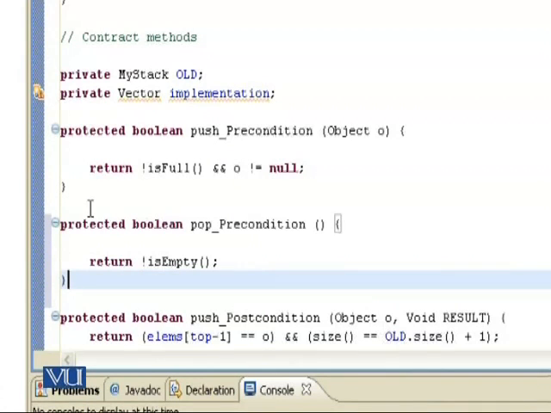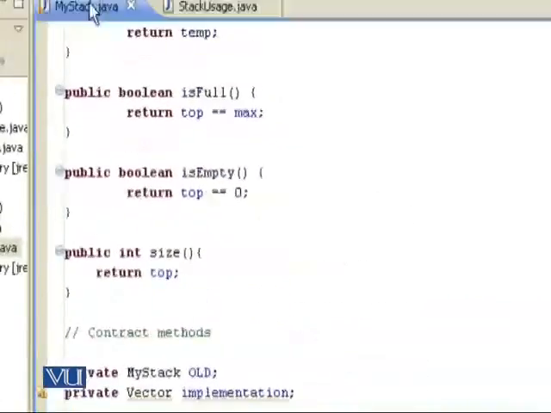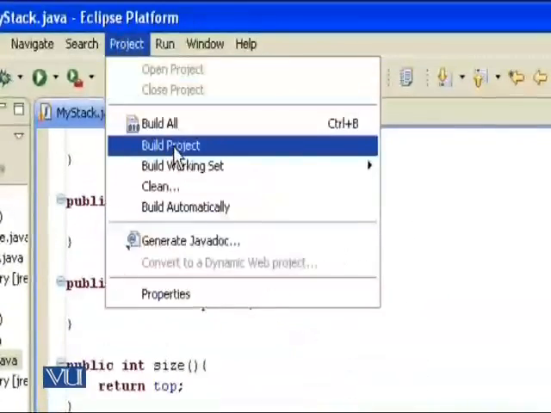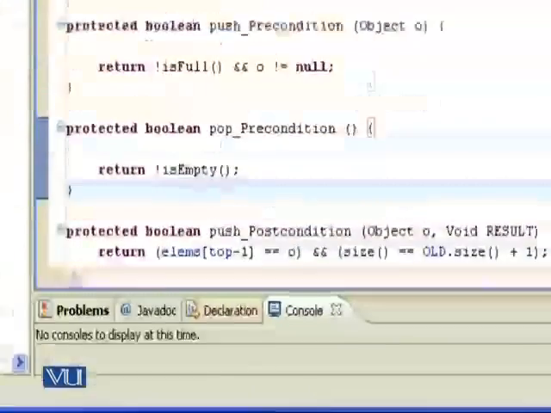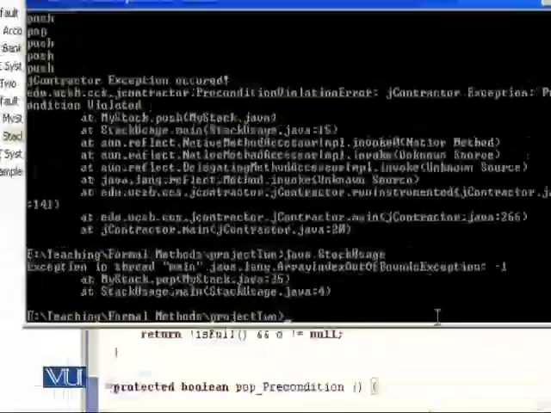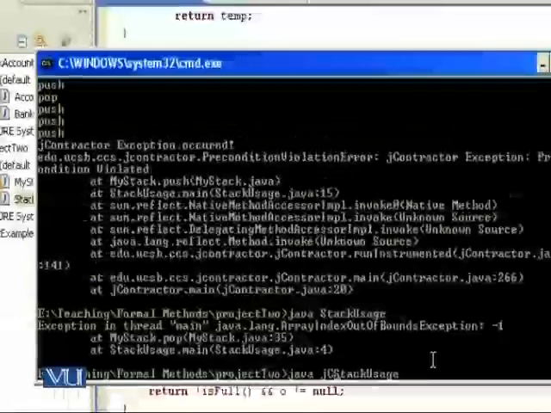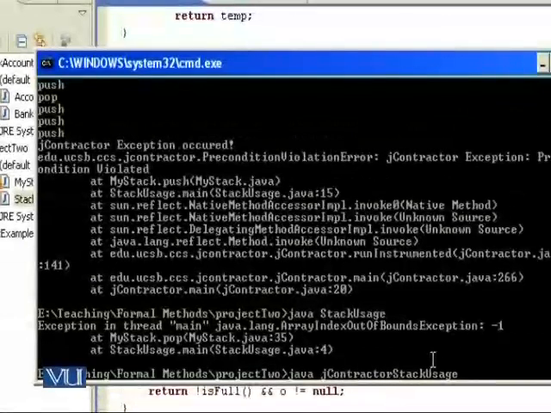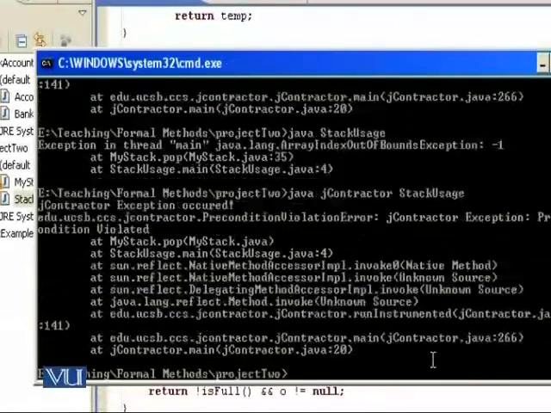So if I do that, and if I run my program with this JContractor, now I should get the precondition violation error, and then it tells me which precondition actually failed.